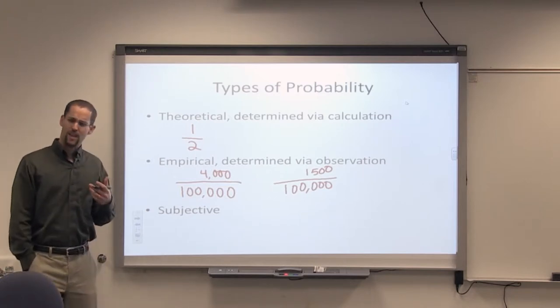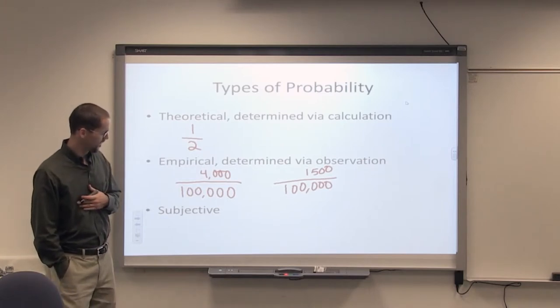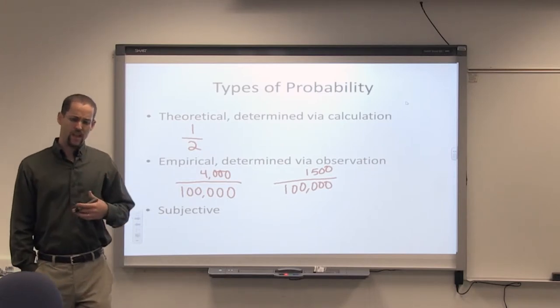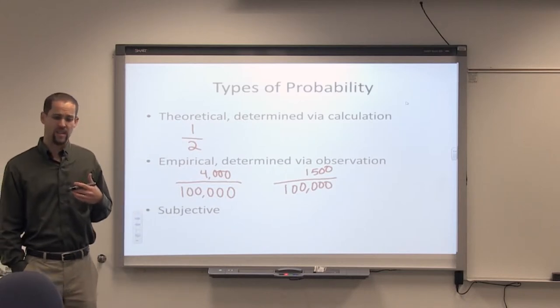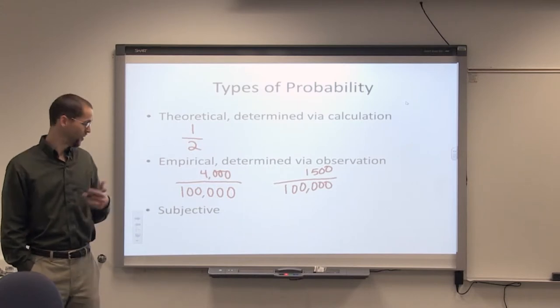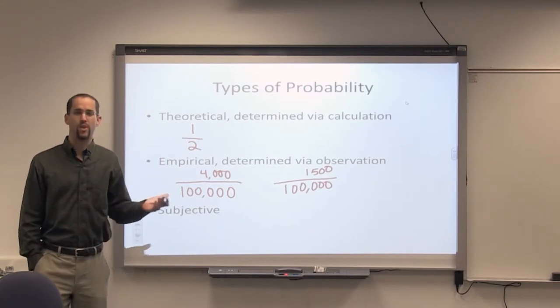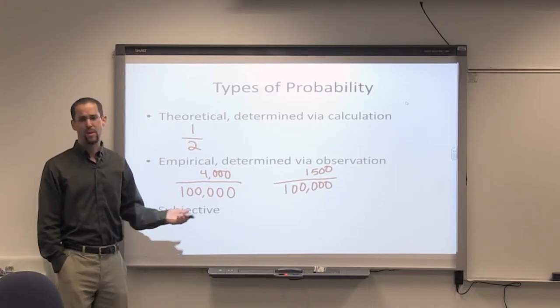There's not really a way to calculate. It might be, what's the probability that if a student asks for directions to come to my office, that I'll make a mistake and they'll end up in the wrong place? Well, a few times that might happen, but generally not. So I might say, well, there's a 3% chance. 3% of the time I make a mistake and give them the wrong directions.